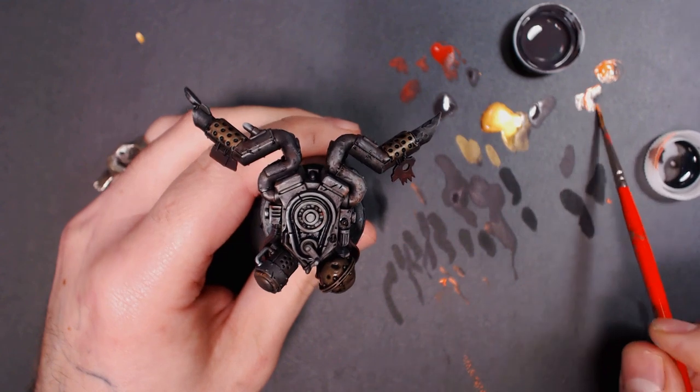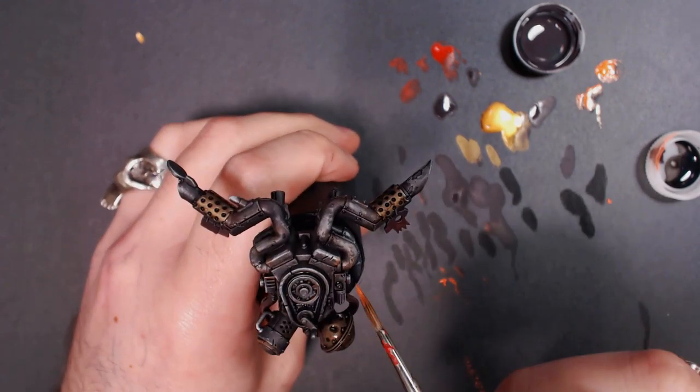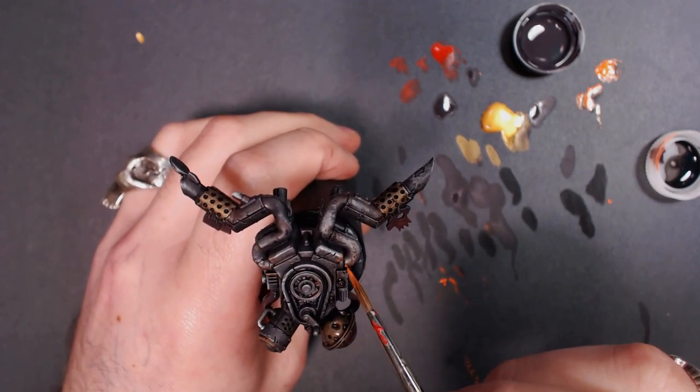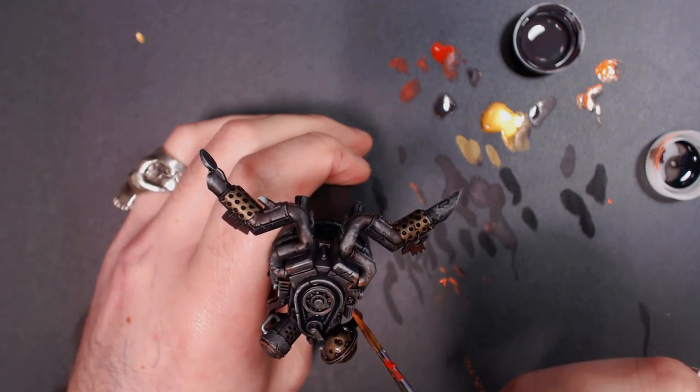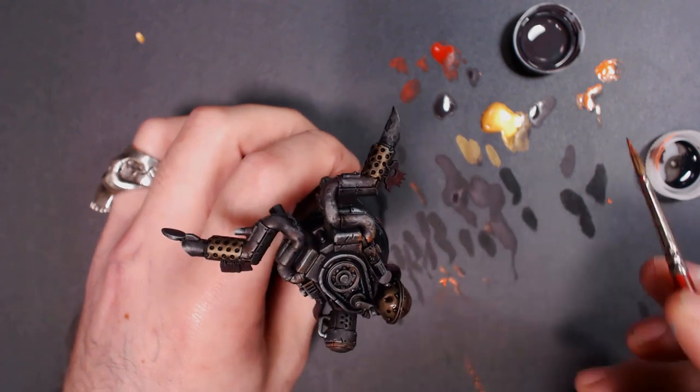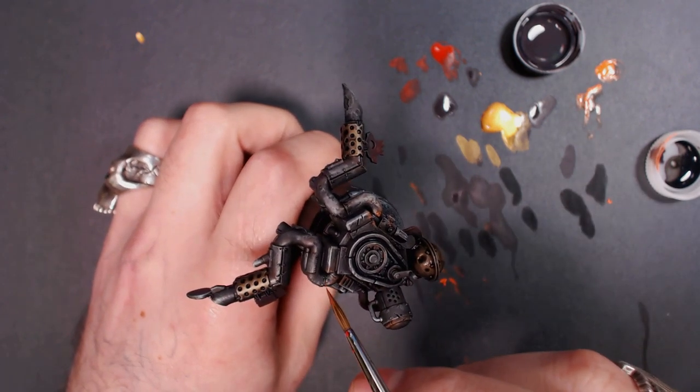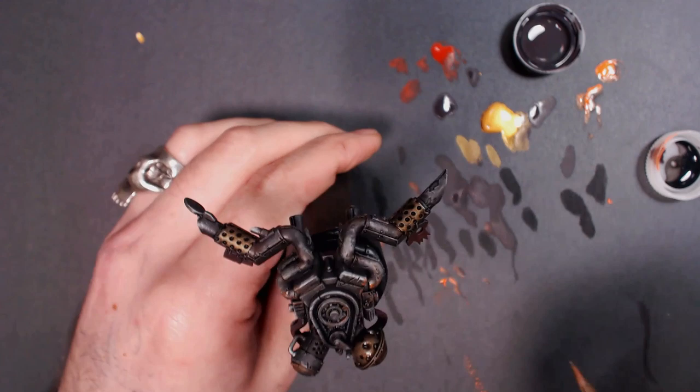Now you'll notice I did start painting red on some of the knickknacks, like the glyphs and stuff. That's just whatever, any color will do. Well, we're going to go back to the Buster Brown. We're going to up the opacity. Now that it's dried, our grime has dried, our subdued rusts have dried.